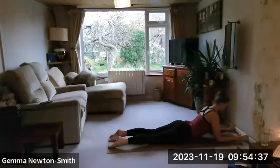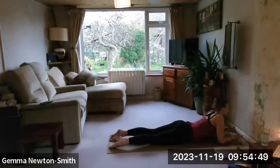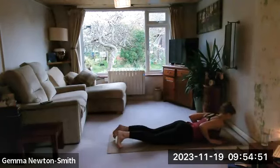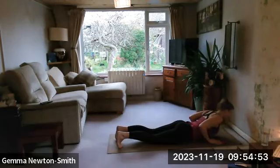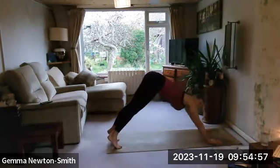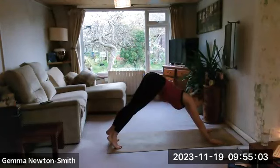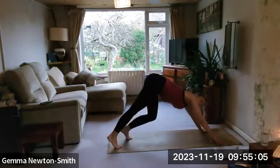Inhale as those forearms come into sphinx. And exhale, maybe you circle the head in the other direction this time. Don't worry if it was happening before I said it. Inhale, hands underneath, toes tucked. Exhale, with as much control as we went down, we go back up, downward dog. Inhale, we look forward.